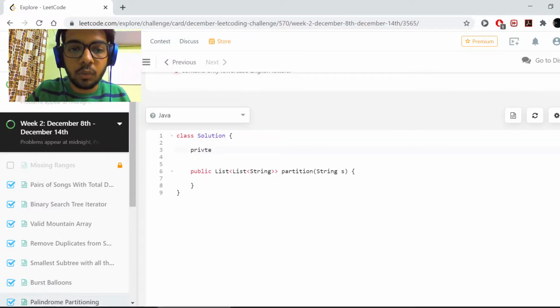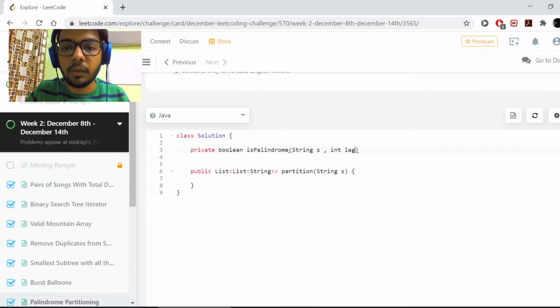So the first thing which comes to our mind is, since we will be dealing with palindromes quite a lot, we need to create a function which can tell us if the string is a palindrome or not. Let's call it isPalindrome, and what we'll give this function is a string, and a left and a right. Why are we giving it integers?